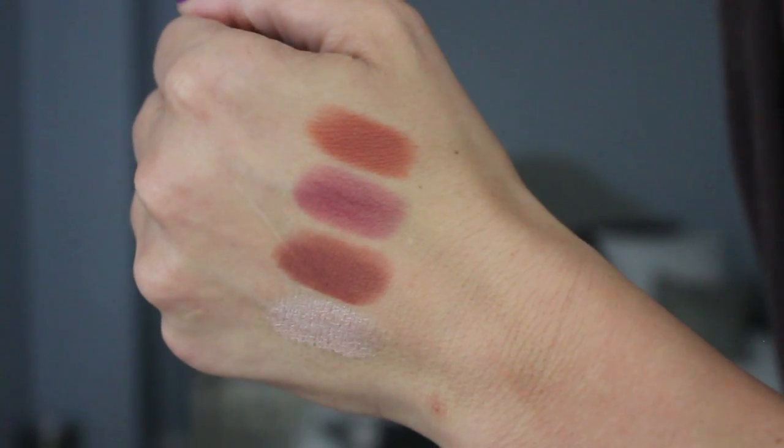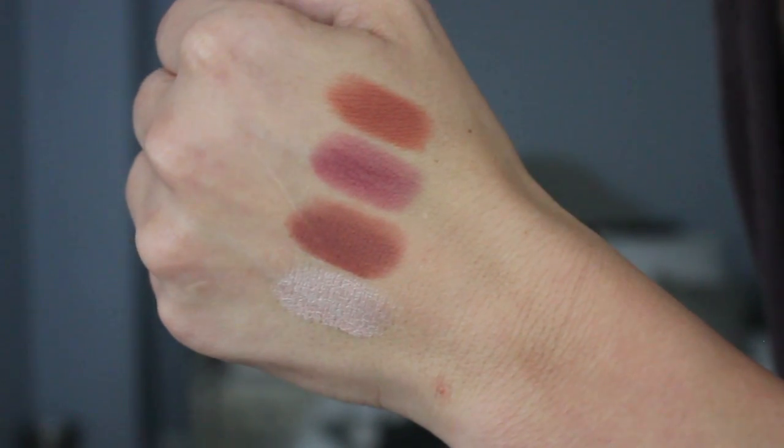All of the shades are just so pretty. I love the transition shades that are in here. I love all of these pinks and reds and this orange shade. It's gorgeous. I love the packaging. I have nothing bad to say about this. I have to stop myself from wearing this every day. I grabbed for it today and I was like, no, you have to wear something else. But it really is a gorgeous palette.